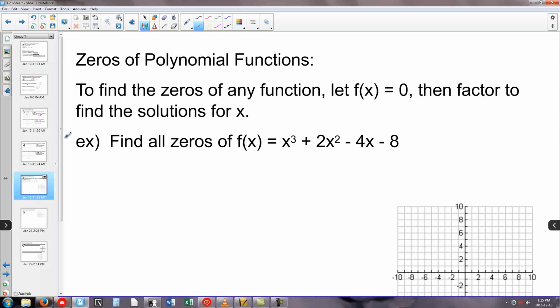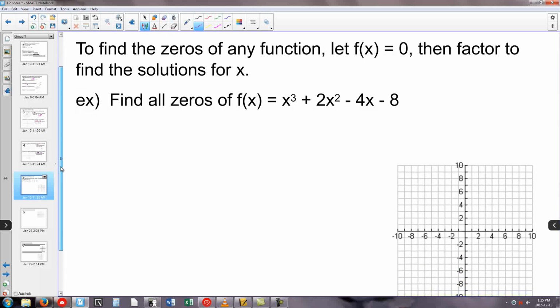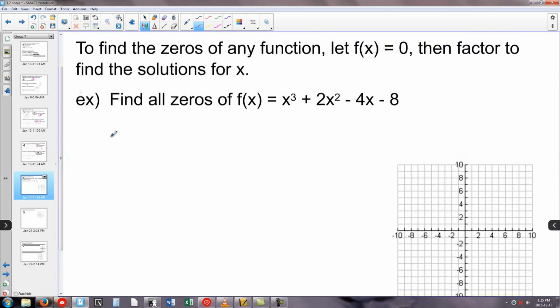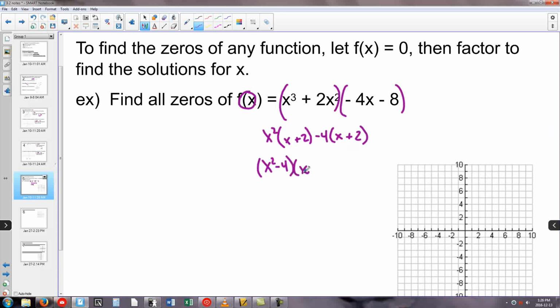If we want to graph a polynomial, one of the things we need to do is find all of the zeros. And so when we try to find all the zeros, we let it equal 0, and then we just factor it. Now, factoring this kind of a problem where there's 4 pieces is usually done by grouping. And so we're going to group the first 2 and group the last 2 and ask, what do these 2 have in common? They have an x squared in common that would leave me with x plus 2. And then over here, they have a negative 4 in common, which would leave me with an x. And instead of negative 8, it's plus, because I took a negative 4, 2. Leaving me with x squared minus 4 times x plus 2.